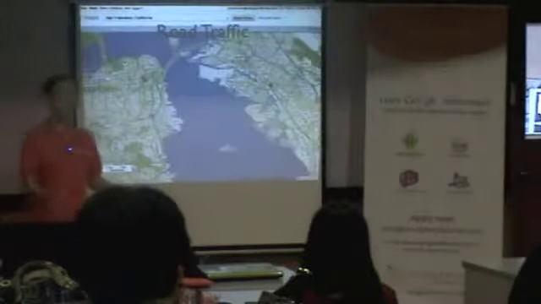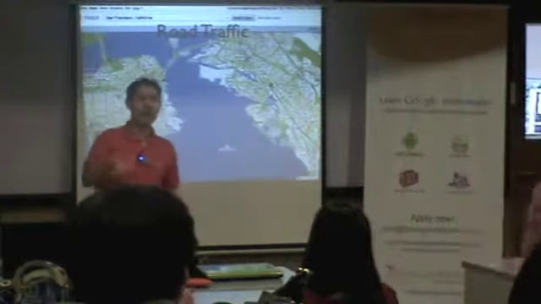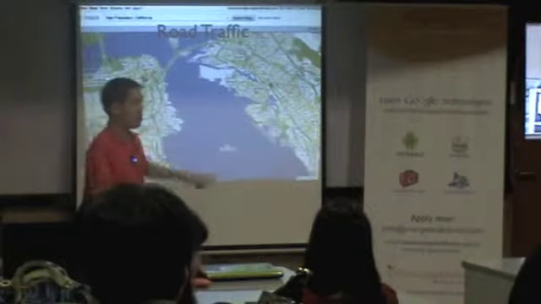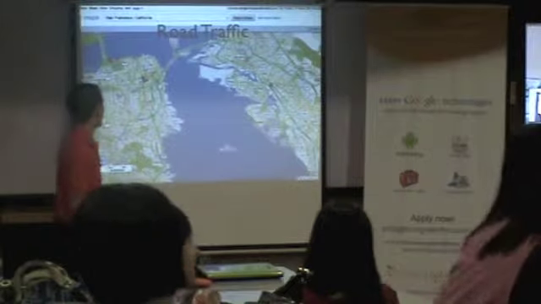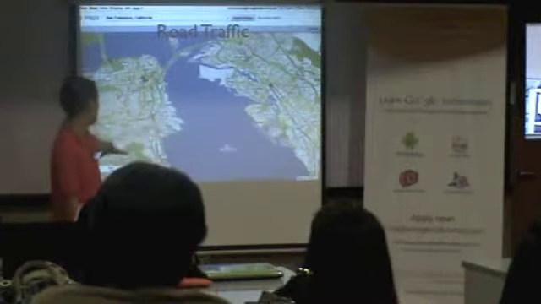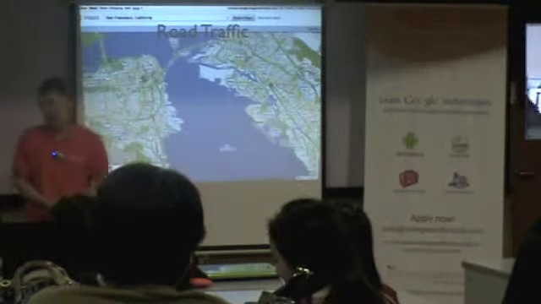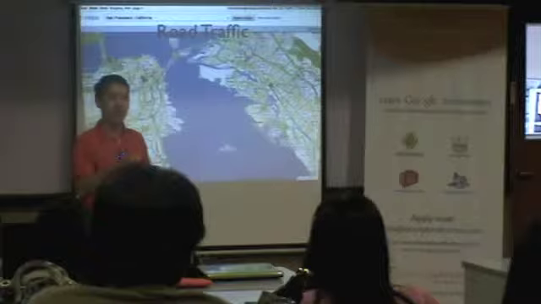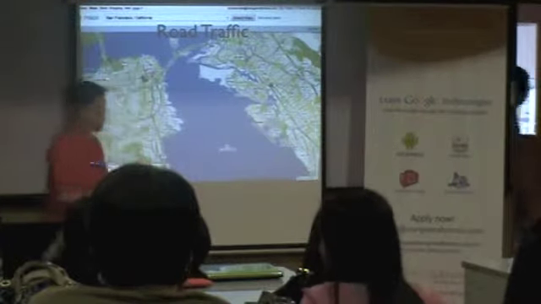And of course, they've used it for road traffic as well. Do we have road traffic here in the Philippines? I mean, do they put it online on maps, unlike in the US? No. So here's a map of San Francisco, Oakland, Bay Area. You get to see the green lines. That means good traffic flow. But I think MMDA is doing some tweets right now, so I think we'll be working on something to get that done for the Philippines.